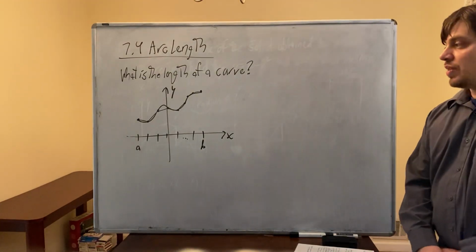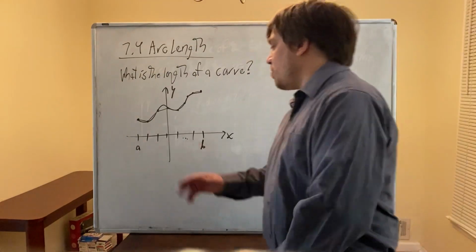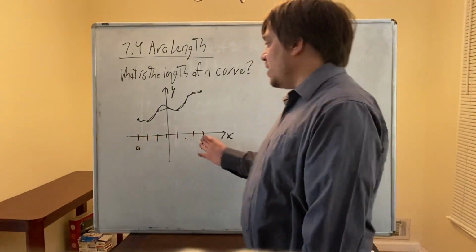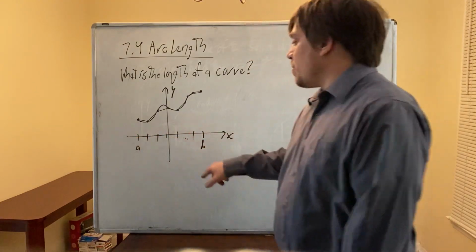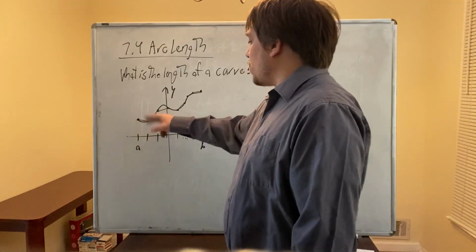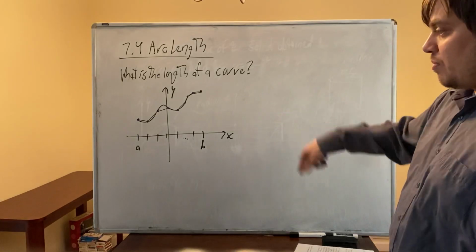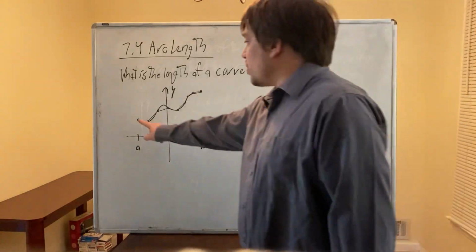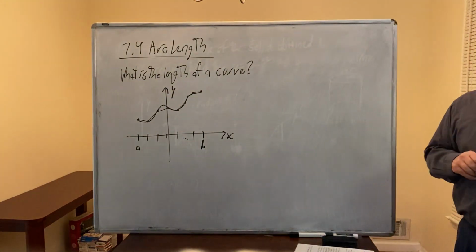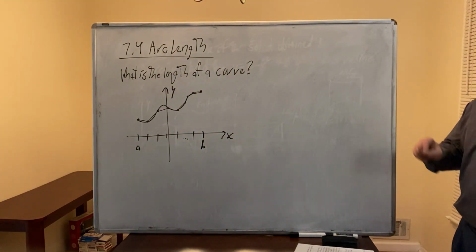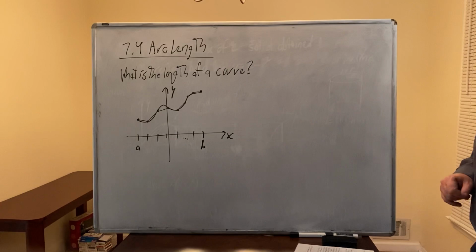Make sense? Okay? So I just took the interval from A to B and I subdivided it into n equally spaced subintervals. Then I took the endpoints of each subinterval and I found the point on the curve with those x values. Then I took those points on the curve and I just connected them with line segments. Now, the sum of the lengths of those line segments is an approximation to the length of that curve, right? So you can see that.